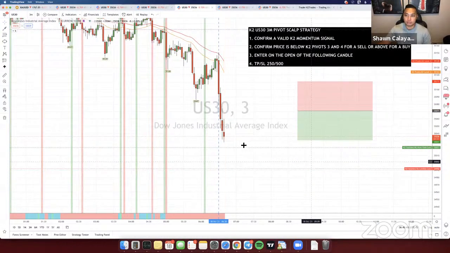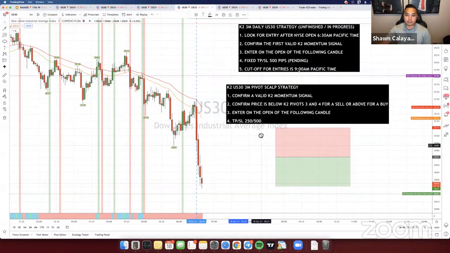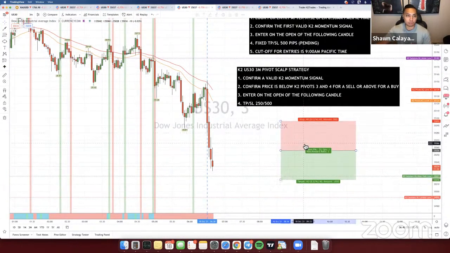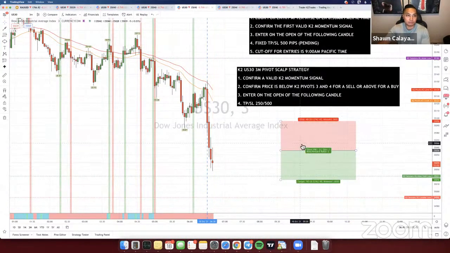So we've got about a minute left on this candle right here. If it does close, it's going to qualify for both of these entries. However, like I mentioned, it is going to be risky, so I'm probably not going to take it, but I will follow it. And one thing you guys have to remember too is that you don't have to trade every single day. You don't have to take every single trade. If you don't feel comfortable about a position, just skip it and wait for the next one.